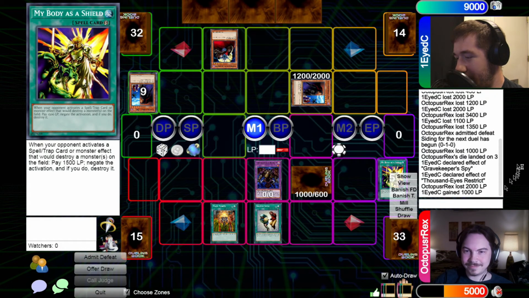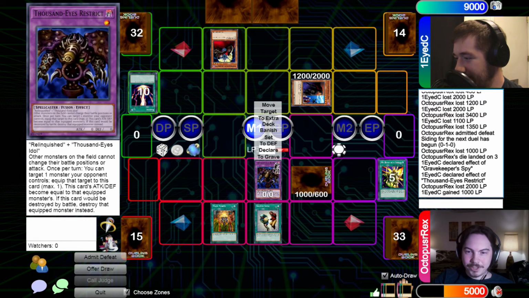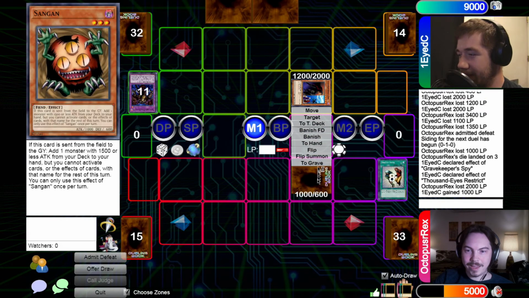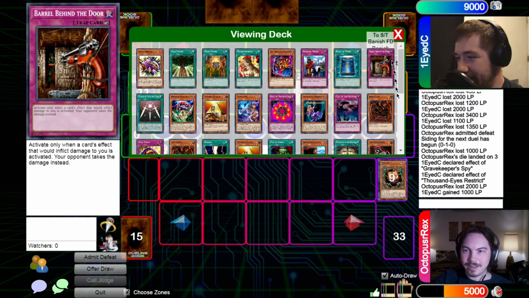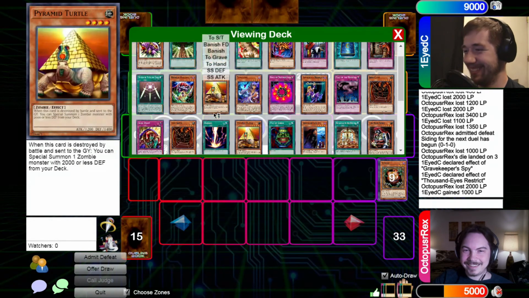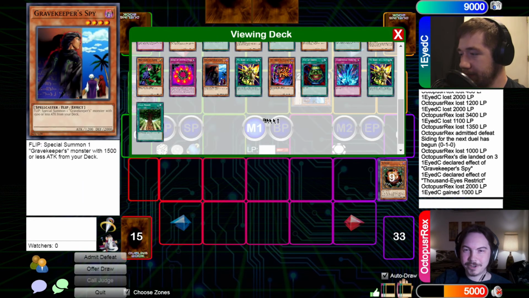All right, so I'll go ahead. If it play. Yeah. Raigeki. That would do it. So Thousand Eyes, that, and then Sangan. So I will get the Sangan search. Dang it. Was really hoping that was like Pyramid Turtle and Mother Grizzly. Yeah. Man, what do I want now with Sangan, though. This could be game determinative.